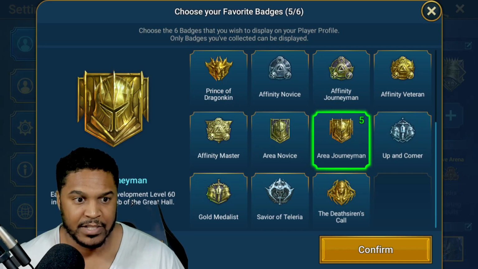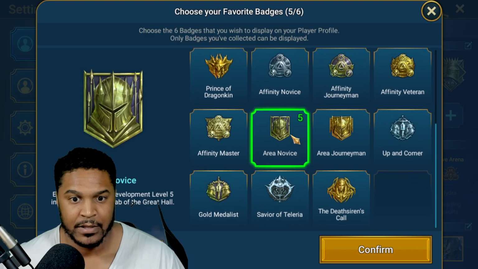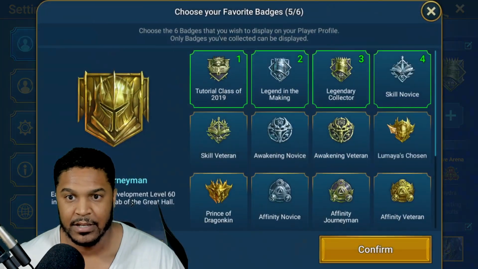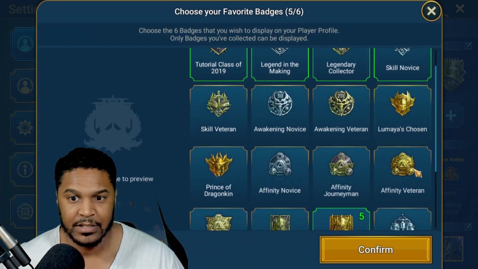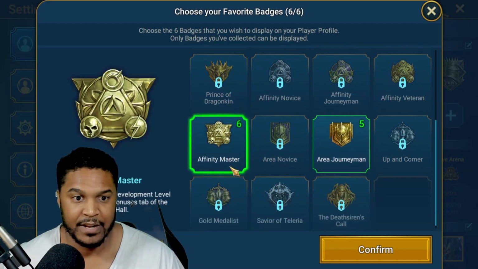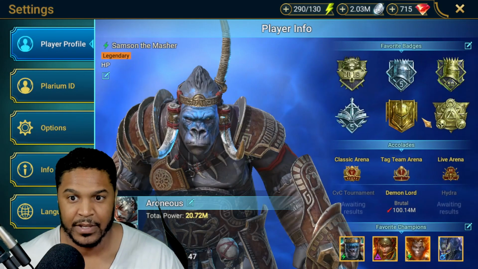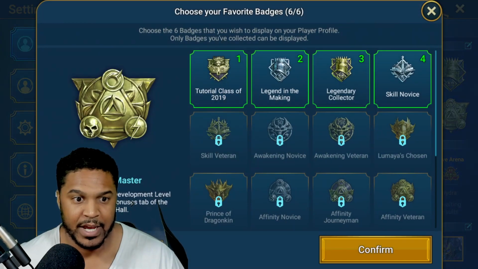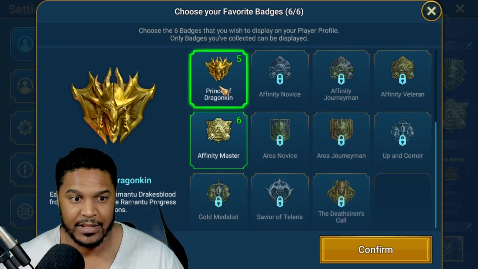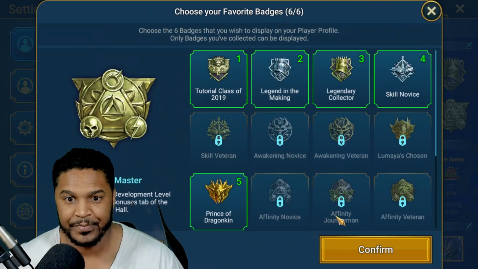Earned by reaching development level 60 in the area bonuses tab of the Great Hall. I think that this one's kind of cool. Level 60 in the area bonuses of the Great Hall is nice. So these are all kind of interesting, I will say. Affinity Veteran is really nice. Affinity Master is really cool as well. So a lot of these are nice, but I'm wondering, what else can you get out of this, though? Ramontu Drake's Blood is kind of cool, too.